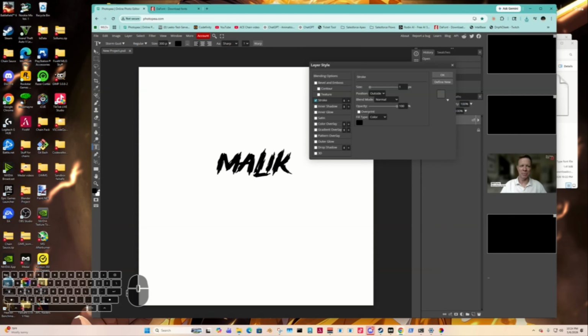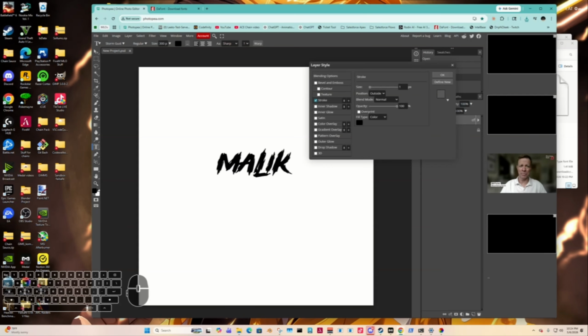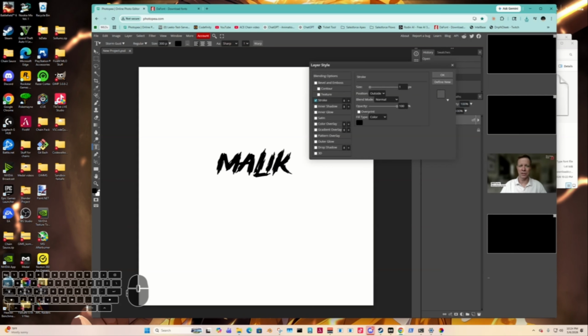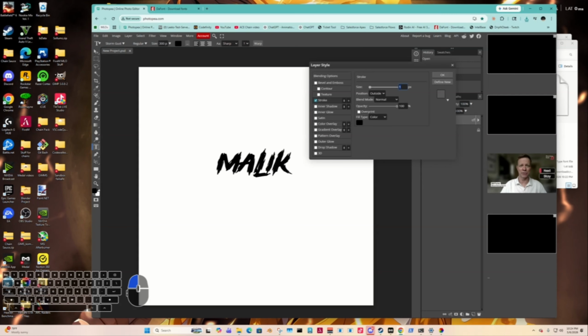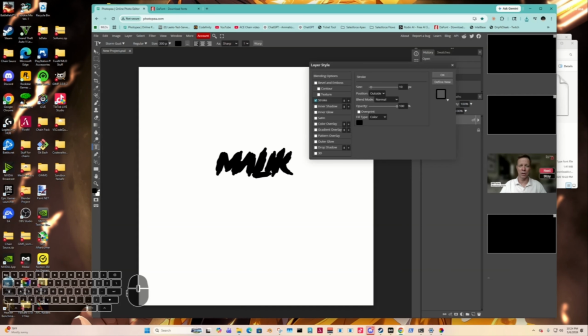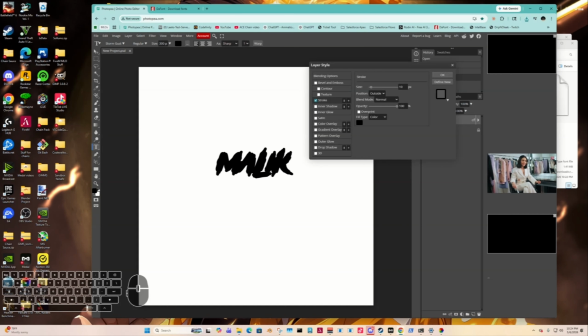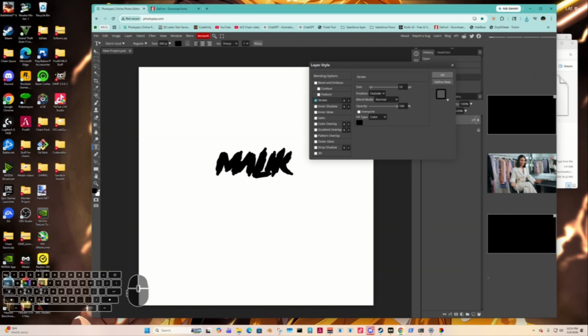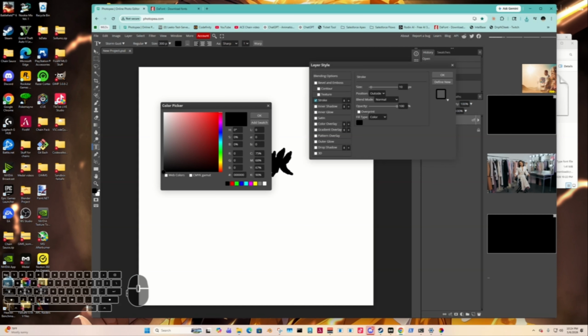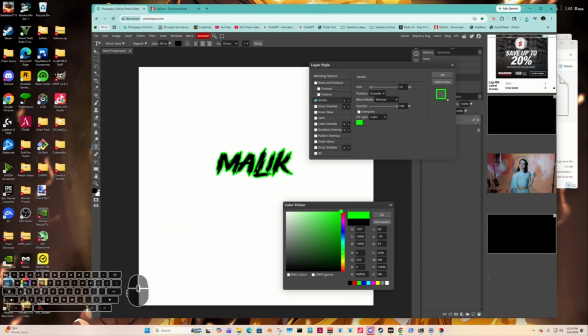The stroke is just adding an outline to every edge and surface of this word. So right now it's at 1. I'll put it at 10. That's usually what I do. I usually do the base one, which is 0, nothing at all. Then I do 10. Press OK. You can even get a better view on it right here to see exactly how the layers are going to do, and you can play around with it like this.